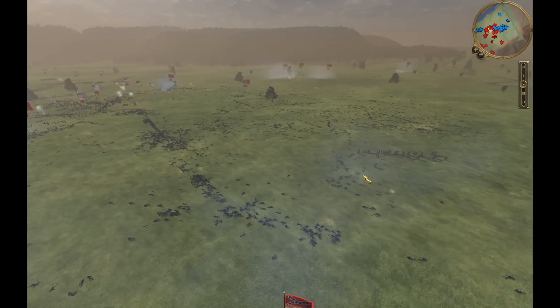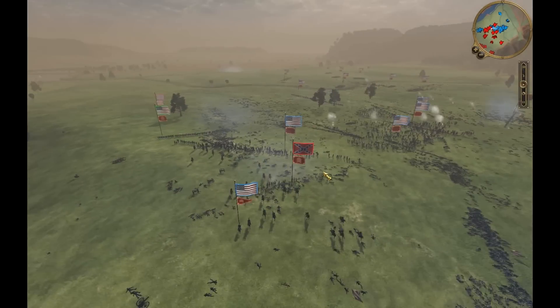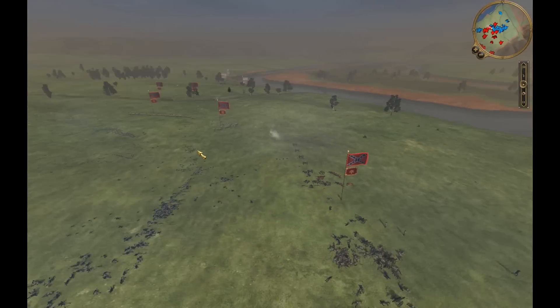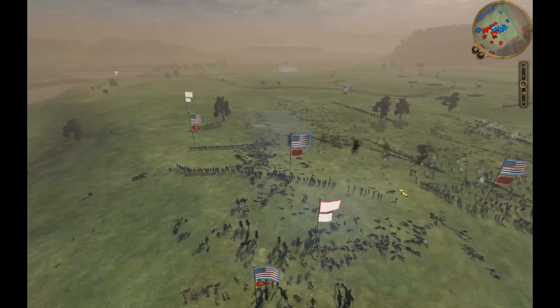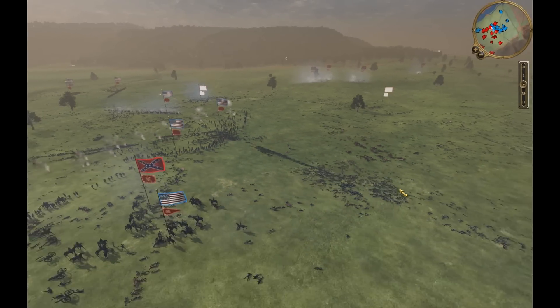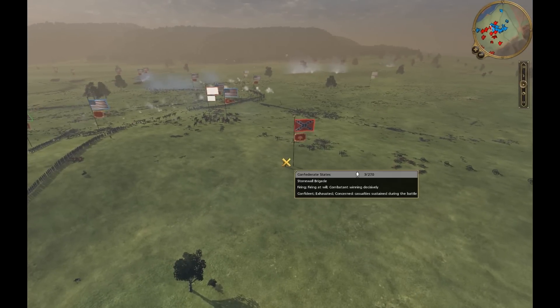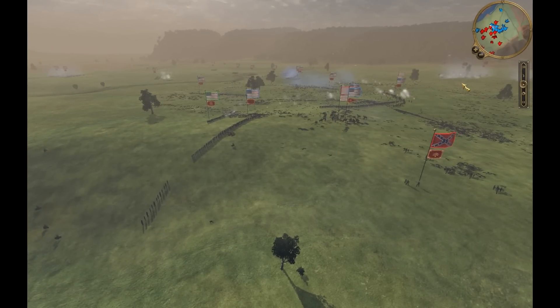You can see a bunch of my units routing back there. You can see the overwhelming mass of Union forces coming in to clean up the mess that I started. There's my Irish Brigade unit, still 59 guys left. And those 24-pounder howitzer units that were routing — they're going to come back and finish the battle out as well. All these Confederate units are chasing my routing units, but pretty soon they're going to run into a wall of Union soldiers. It's not going to bode too well for them.